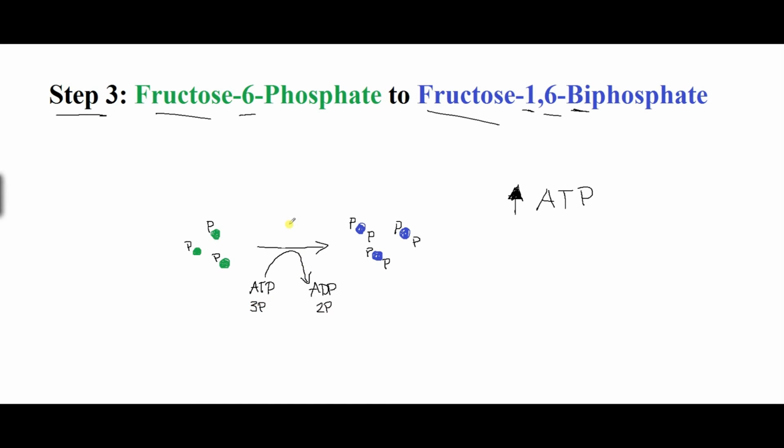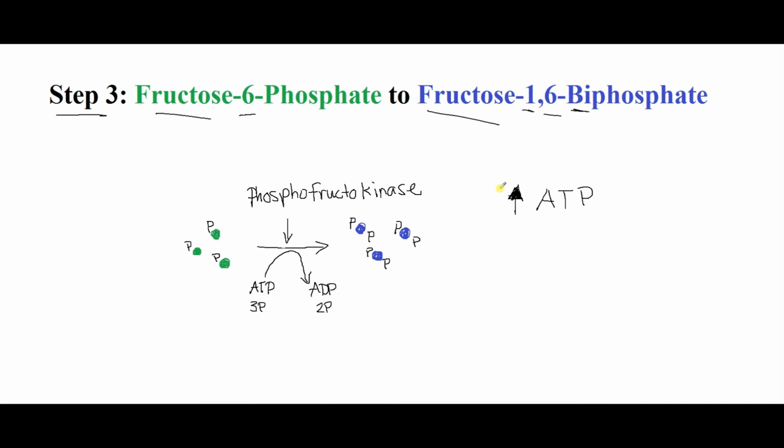And the way that works is by using an enzyme called phosphofructokinase. So this enzyme uses ATP, or well, a magnesium ATP. I'm just going to quickly throw that in there, although you should know that from the first step. Magnesium ATP plus a fructose 6-phosphate, and it takes a phosphate group off of the ATP and attaches it to that fructose 6-phosphate to create fructose 1,6 biphosphate.